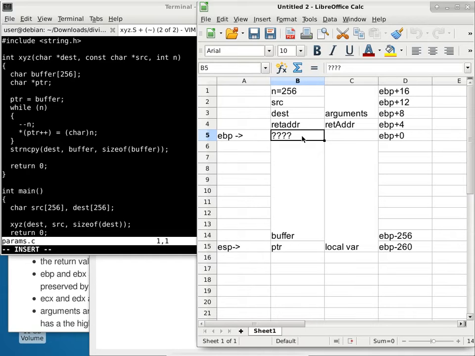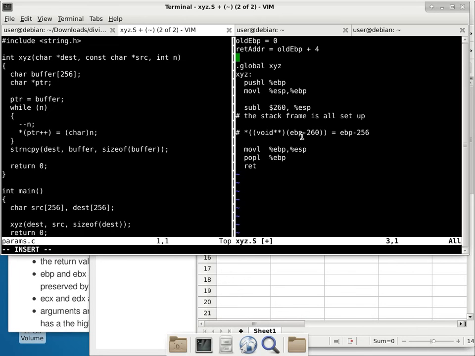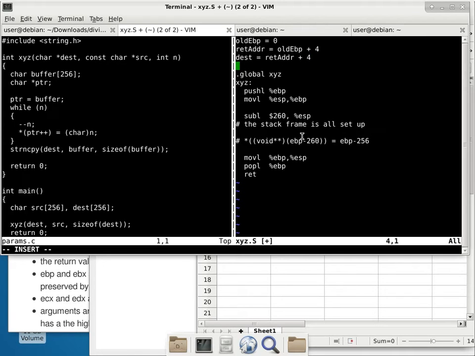It's the first parameter. The first parameter has a name of destination. So I'm going to use the same name as my symbolic name here. So destination is return address plus 4, because the return address itself is using up 4 bytes. So the starting point of the first argument is 4 bytes above where the return address is. Is that okay? Now remember, destination, DEST, is not the actual argument. It is the number of bytes between where EBP points to the base of that argument. Okay, it's a displacement. It is not the actual location.